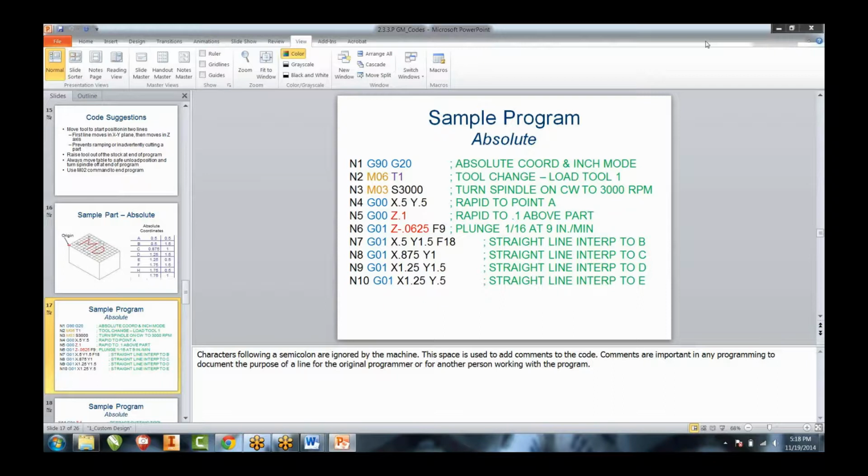Once they've written it a couple times, they figure it out, and they say, hey, you know what? Can I just take lines N1 through N6 and replace the X, Y, Z values with the values from my program and just use that over and over again, just copy and paste? Of course you can. That's the idea. So then they just go and put in all their points. So to answer your question, Jim, no, we don't use that sheet anymore. And the kids, I think, are good with it.